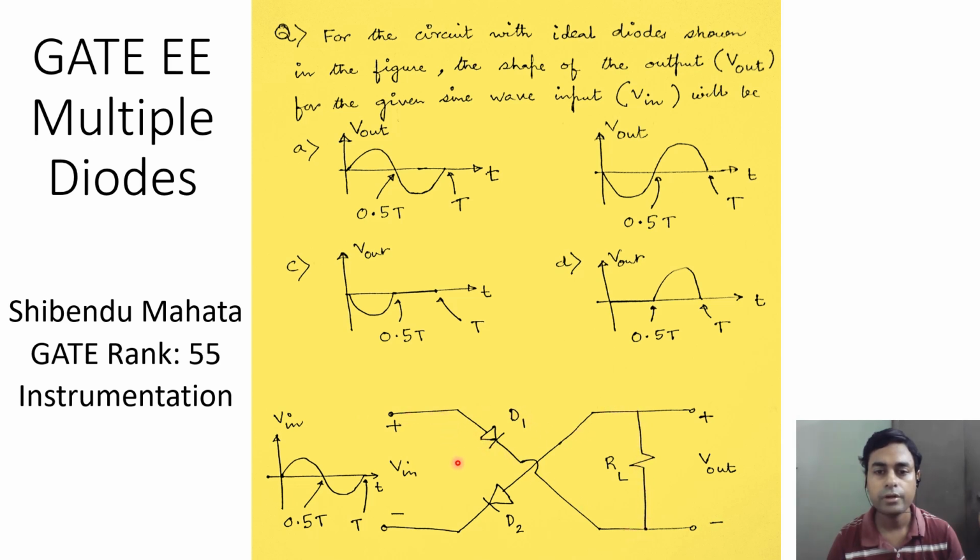So it comprises a diode D1, and then there is another diode D2, and there is this load resistance RL across which the output waveform should be identified. Consider that this is an ideal diode, and we know that with an ideal diode, when it is in conducting mode or forward biased, the diode should be substituted by a short circuit, whereas if it is in reverse bias condition or non-conduction mode, you should replace it with an open circuit.